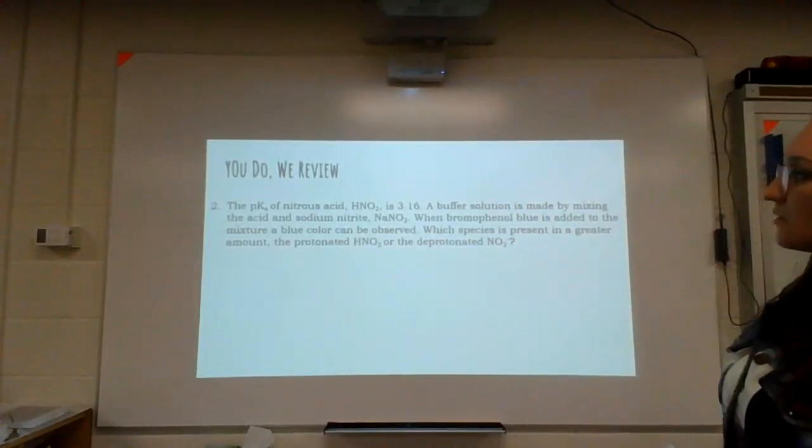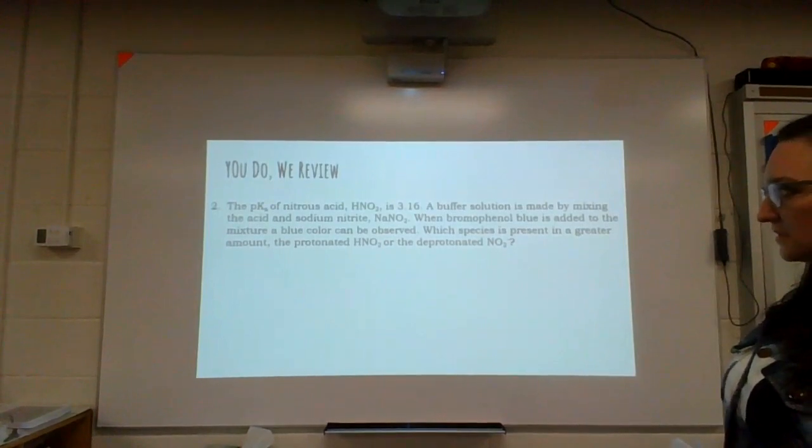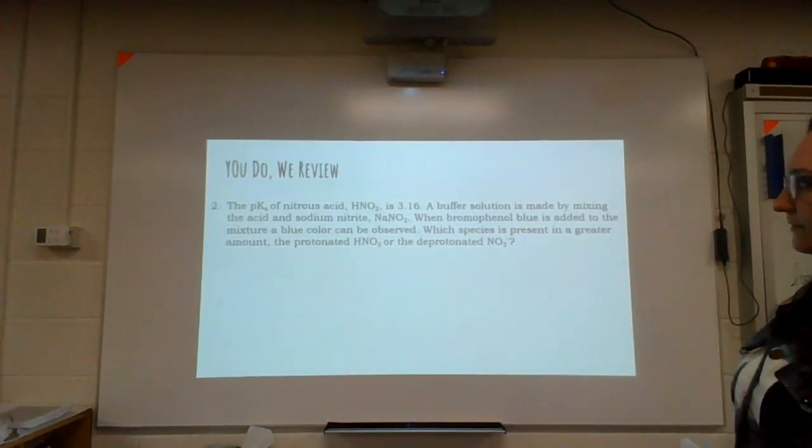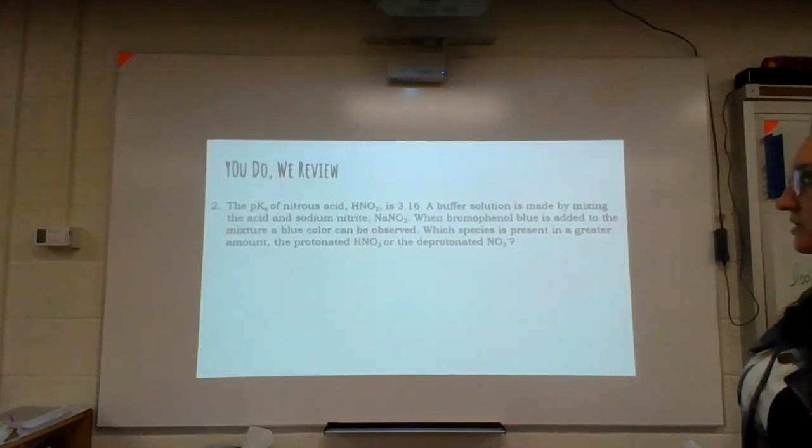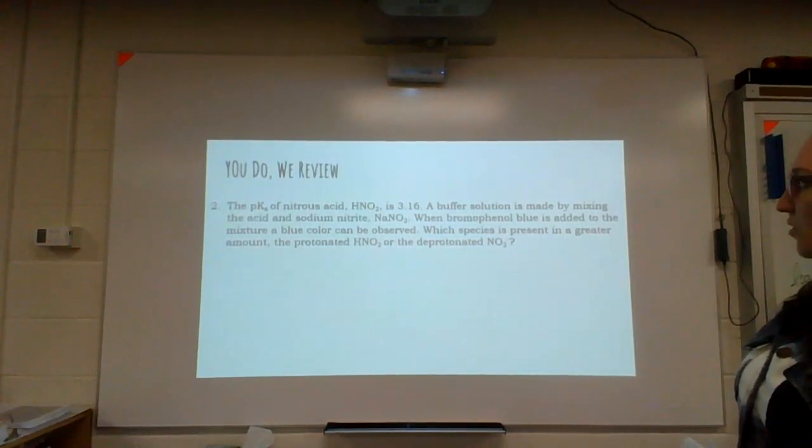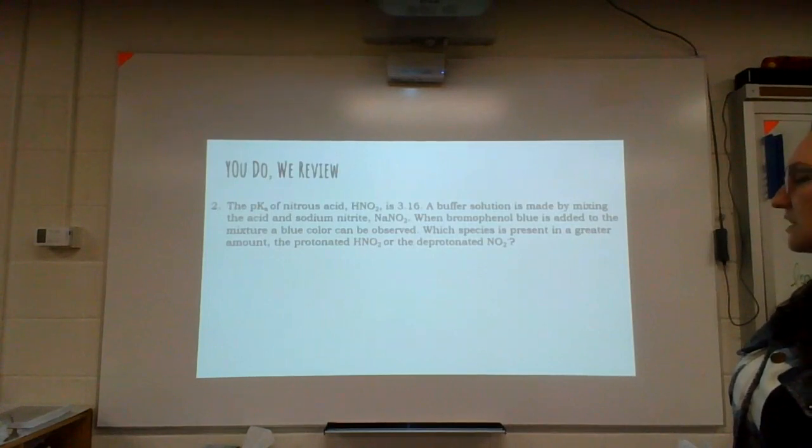Okay, let's look at our redo. The pKa of nitrous acid, HNO2, is 3.16. A buffer solution is made by mixing the acid and sodium nitrite, NaNO2. When bromophenol blue is added to the mixture, a blue color can be observed. Which species is present in a greater amount, protonated HNO2 or deprotonated NO2 minus?